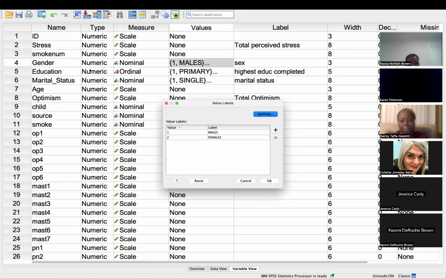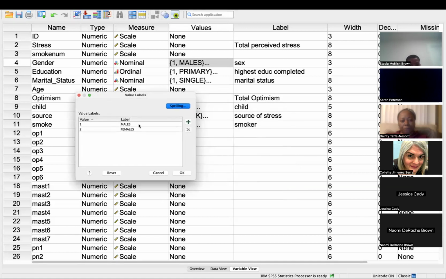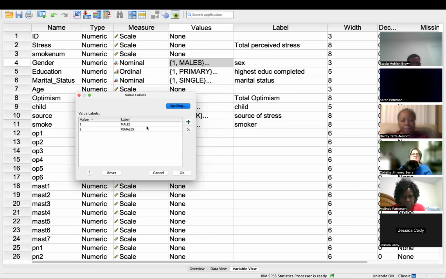Now, the other thing is that anytime there's a nominal or an ordinal variable, as you can see here, we have to have values assigned. So we see that the 1 is a male, the 2 is a female. Now remember, these numbers don't mean that we're going to do any mathematics with this. It just labels and lets us know that we have males and females, but we have to give a code, a numerical number in SPSS, okay?